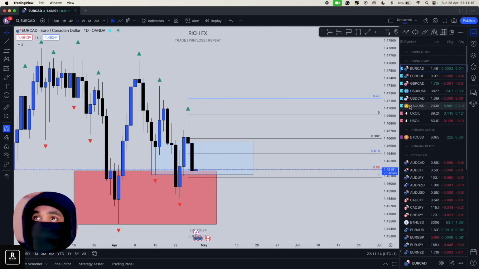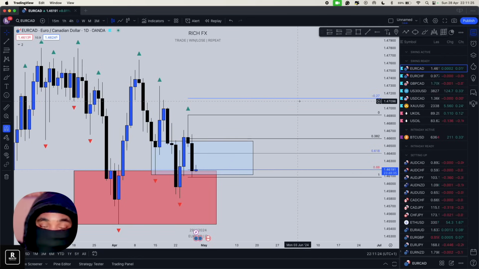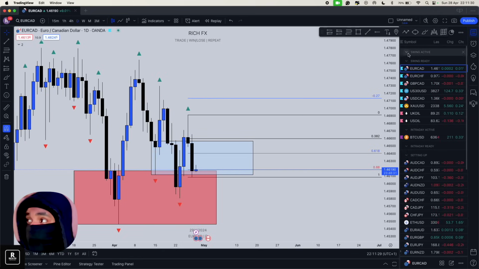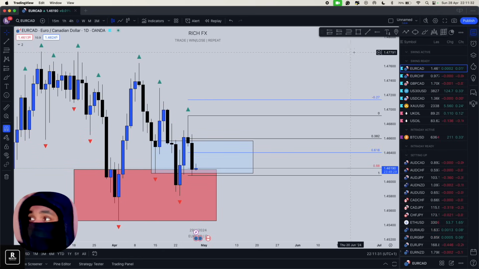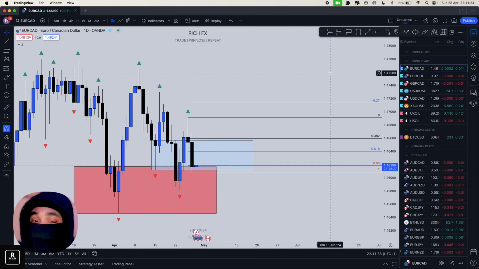This marks our daily swing pairs, so essentially just looking for setups on a daily time frame and entering on the 4-hour time frame. And then we've got the pink pairs, which are setups on a weekly time frame, entering on a daily time frame. It's as simple as that. If you already know the strategy, then you know exactly what we're looking for, as well as our entry requirements.